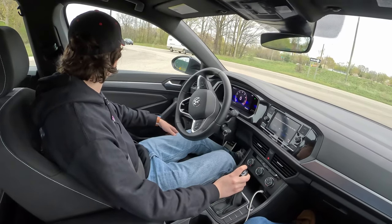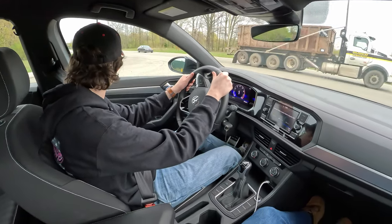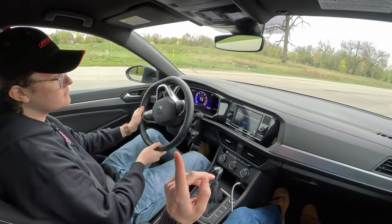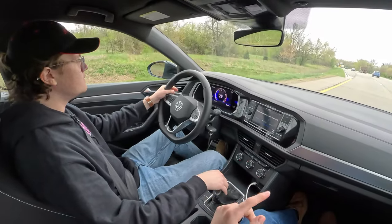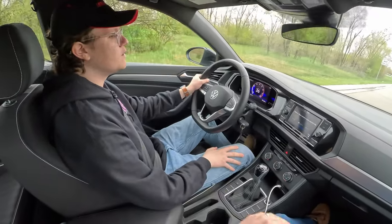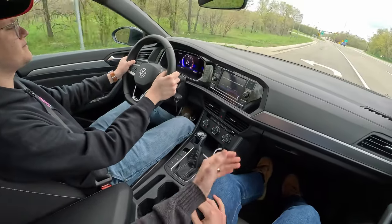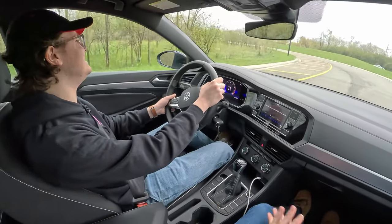I might get roasted for this. I never figured out how to turn traction control off. I don't think you can. However, I enjoyed the daily driving aspects of this car more than the GTI, because of the stupid wheel. Well, this is easier to use than the GTI. Yeah. You simply plug in a device, you get to CarPlay, and you change your things on the wheel. That's it. Just the end.